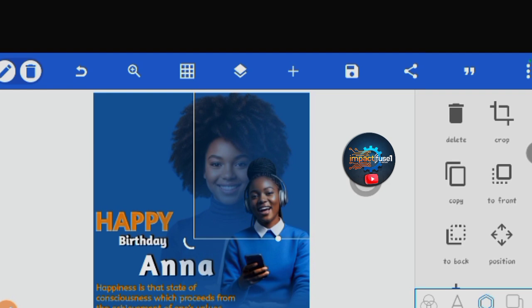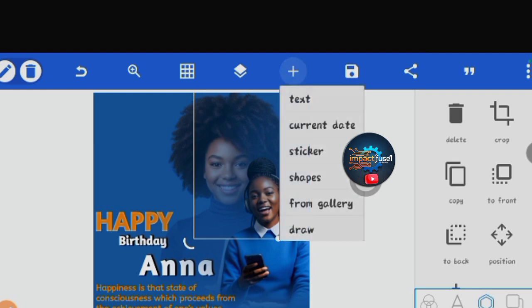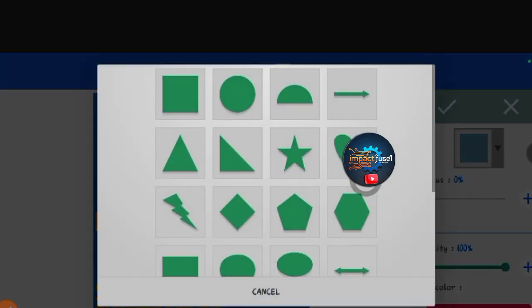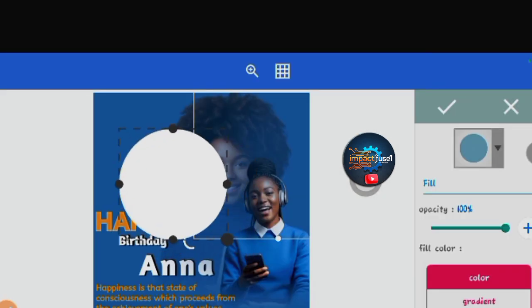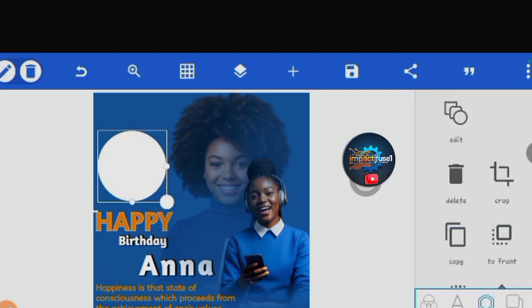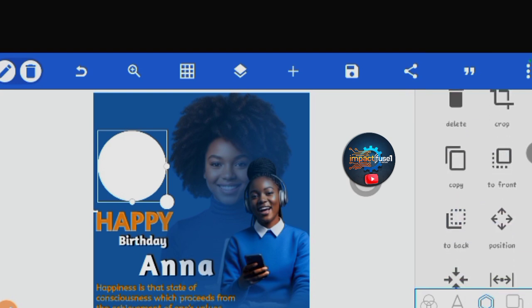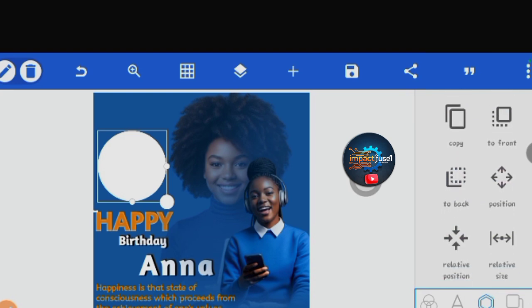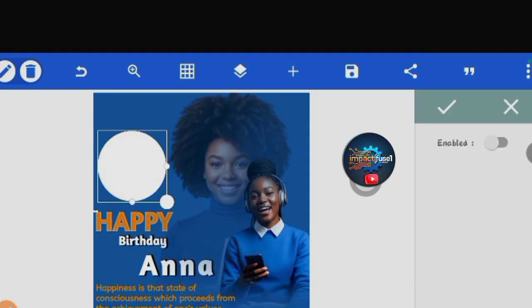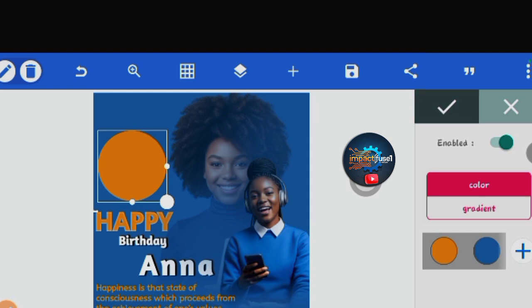So now another thing we're going to do here is add a shape. The shape I'm going to use here is an oval. We'll bring this over and keep the oval somewhere here. Now what is the need of this oval? First, I'm going to give this one that is going to be behind the main color of the text. I'm going to give it the color of the text here, which will be this one.